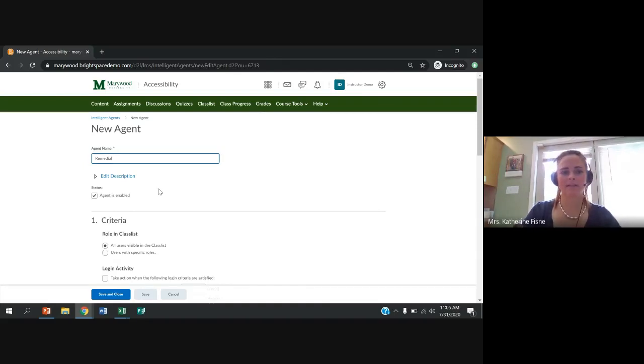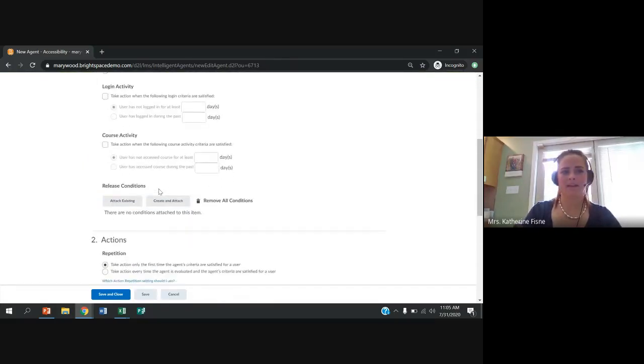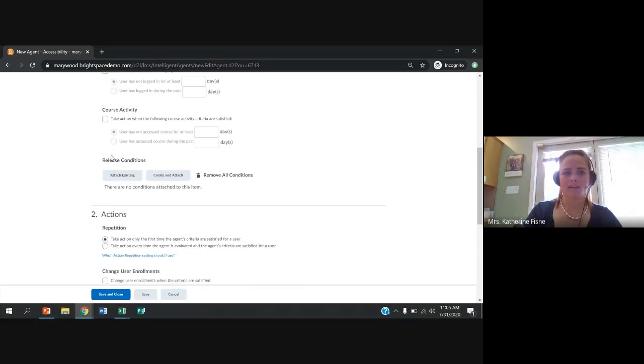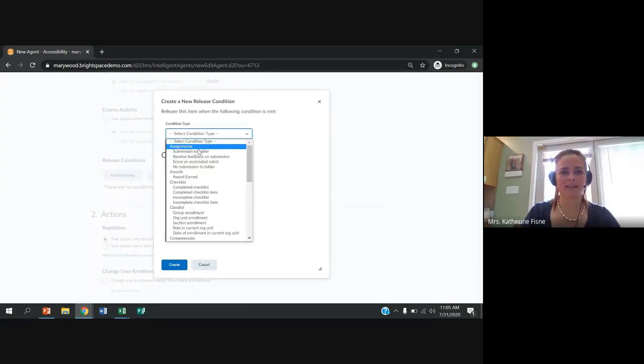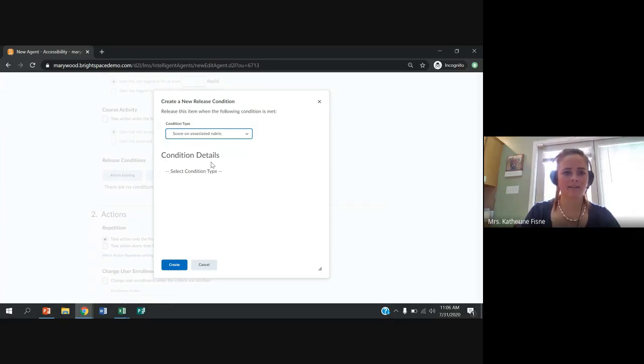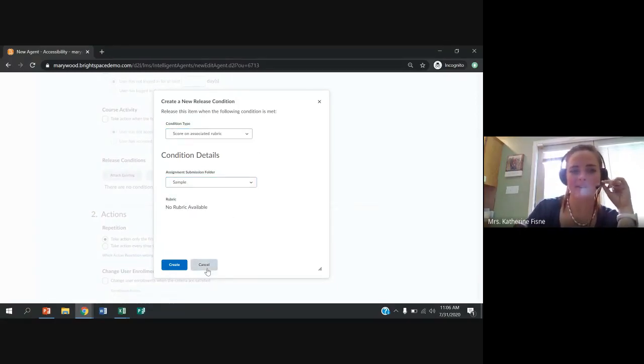So remedial, it's not based on login or course activity, so I'm going to skip those. But this one has a release condition. So I'm going to say when they get a score on an associated rubric, so I'm going to say on the sample, oh, there was no rubric. Not rubric, I took it off.